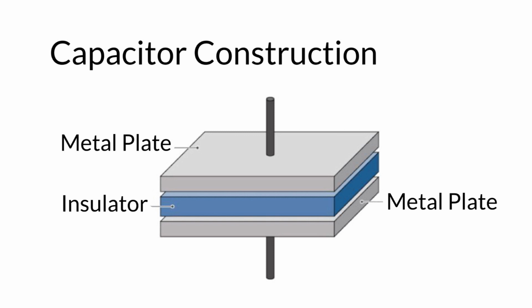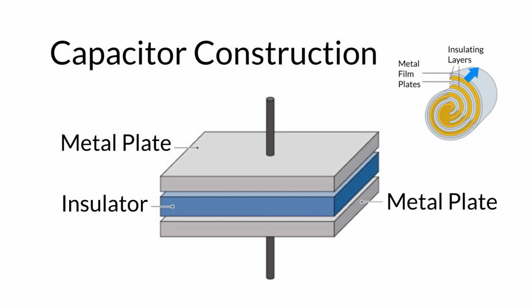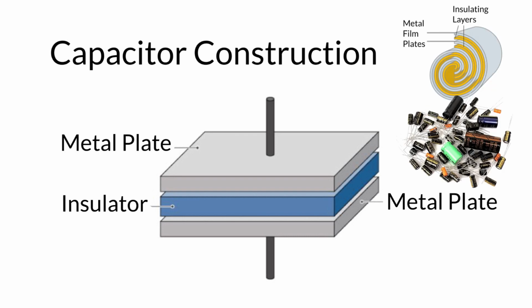And that's why we often see capacitors in the shape of a cylinder, where the layers of metal have been rolled up. So construction like this is common, and that's why on page 1 we saw lots of cylindrical shapes like this. So although real capacitors look like this often, we will always use the idea of the theoretical type capacitor, that has this imaginary big flat plate, this other imaginary big flat plate, and this gap between them.